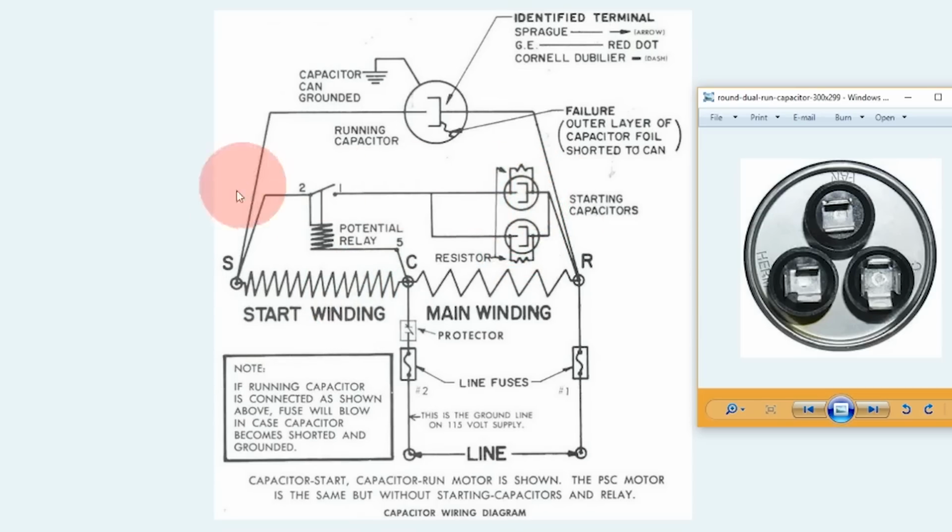in the circuit. If you don't have this whole setup in here, you don't have a start capacitor with a potential relay, and you only have a run capacitor, then your amperage on start and run are going to be the same, because your amperage is dictated by the number of electrons that run capacitor can hold. Experiment sometime. Put in a smaller run capacitor, smaller than it's rated for, and measure your start winding amps. Then put in a larger run capacitor and measure your start winding amps again. You'll notice that when you put in a larger capacitor, you have more amperage. When you put in a smaller capacitor, you have lower amperage.